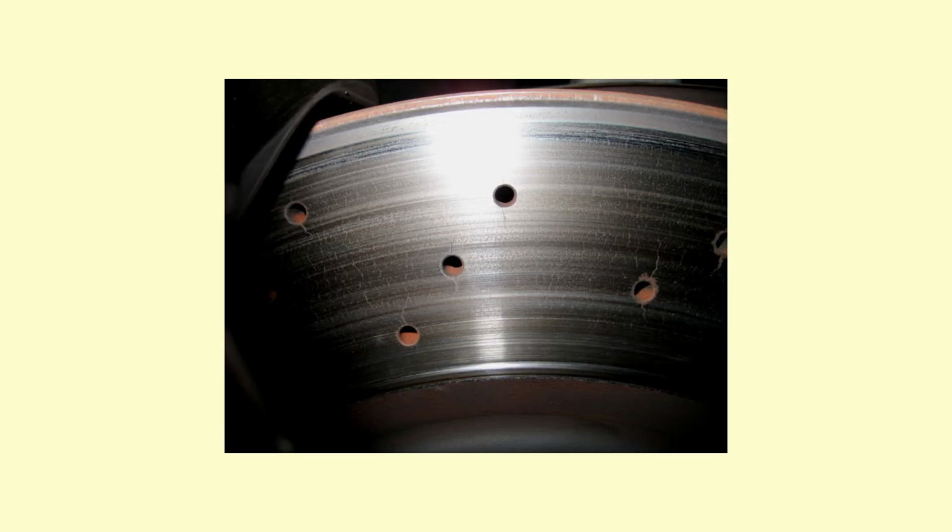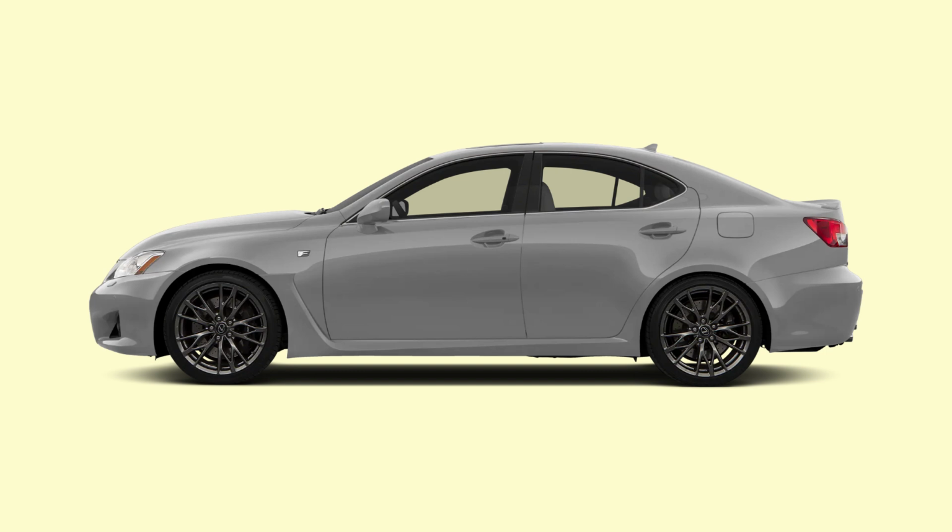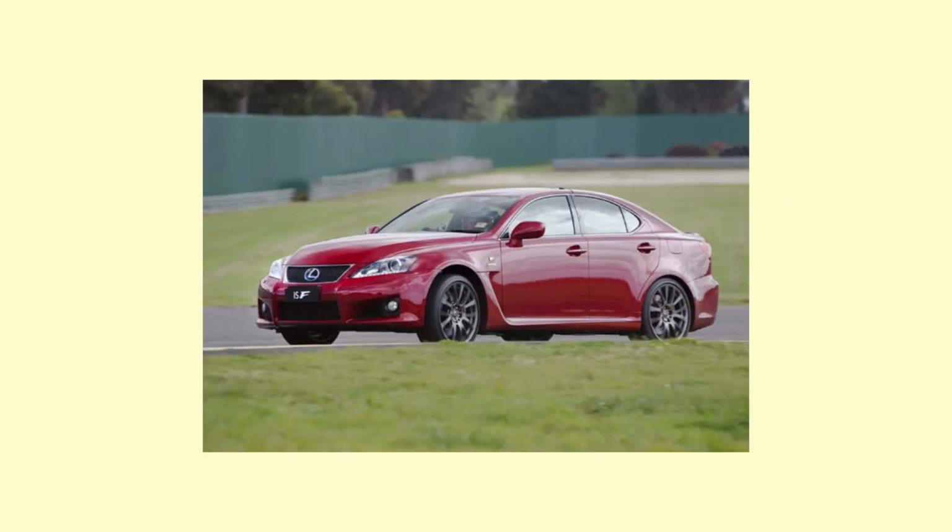Another important thing to note is that front and rear tyres are different sizes, with 225/40 R19 at the front and 255/35 R19 at the rear. This is a staggered wheel and tyre setup, and in powerful rear-wheel drive setups, these setups are almost always used, as wider rear tyres help put the power down more effectively.